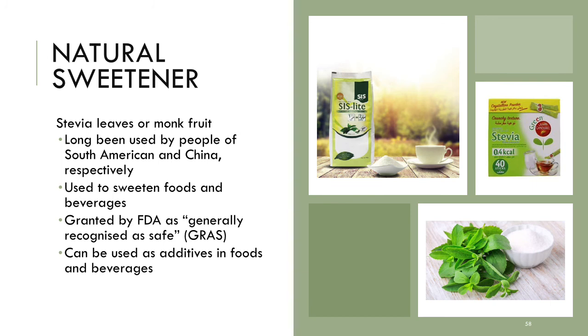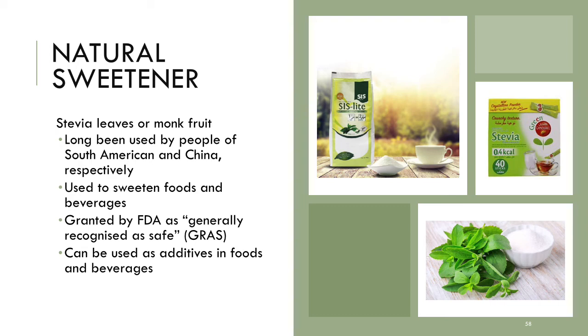Like I said previously, alternatives to the normal ordinary sugars can be found in nature, so some people call them natural sweeteners. Those sweeteners that I talked about for the past few slides are artificial sweeteners that are man-made, and usually they have a lot of controversy. But what about natural sweeteners?